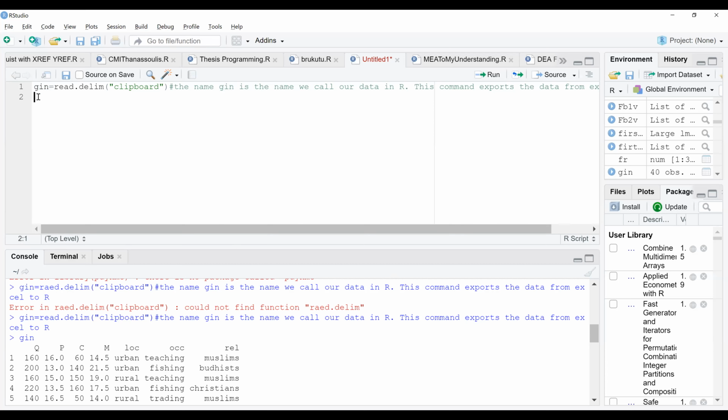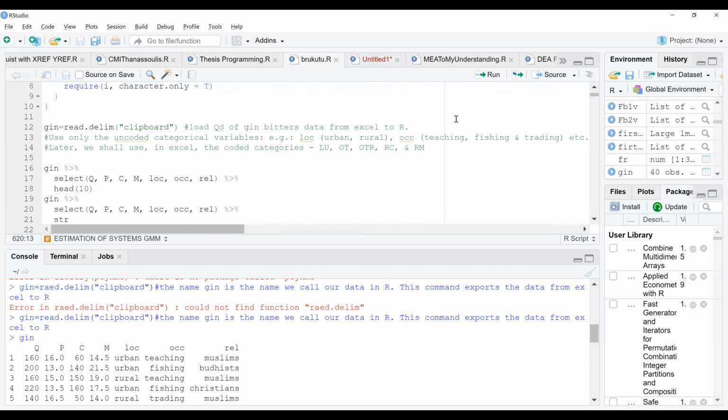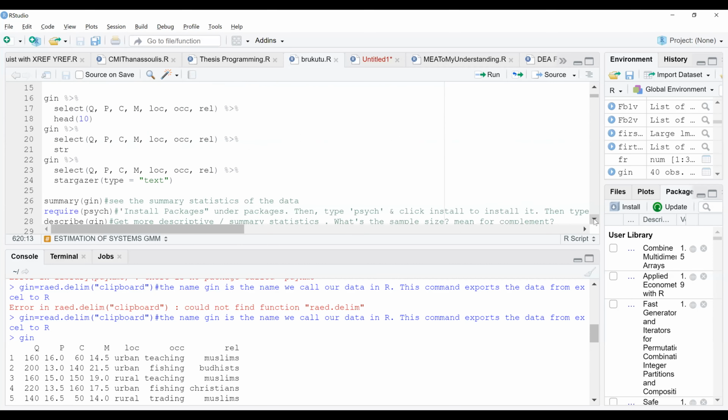Go click there and let's work on command number 2. If you can remember, one of the questions says run the descriptive statistics of the data. Do you remember? Yes. Okay. So guys, follow me. What I'm going to do is run the descriptive statistics of this data. I'm just doing it for this data, so follow me.